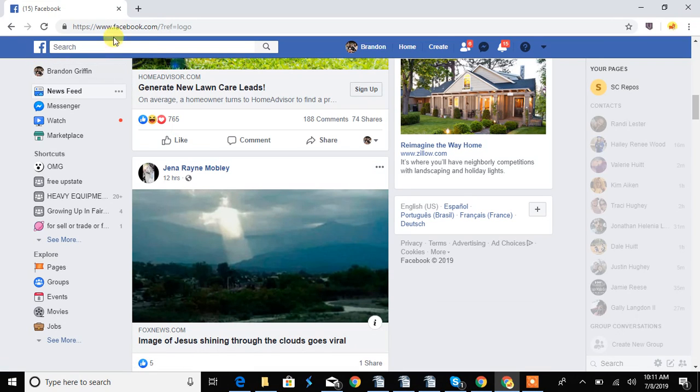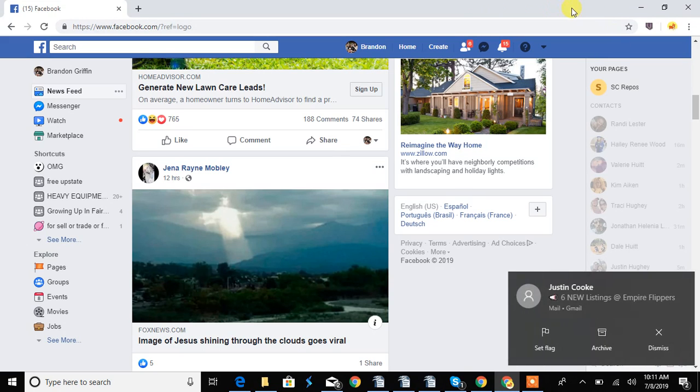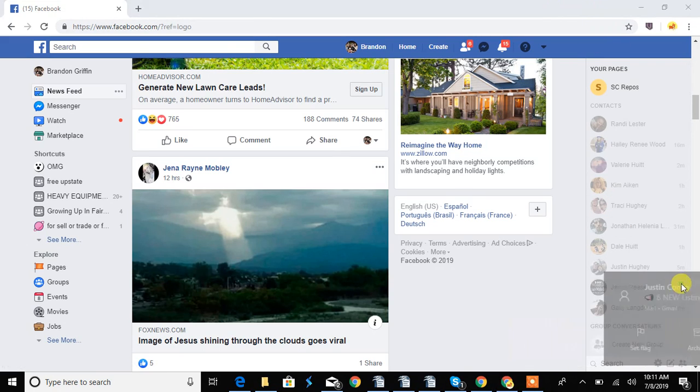Alright, so what we're going to do: you'll be provided a Facebook account, and we've got some specialty software that we will install on your computer that will allow you to access your own personal account and this account at the same time, without having to change IP addresses a lot. So we'll work on that. We won't go over that in this video, but we'll just show you how to post ads.